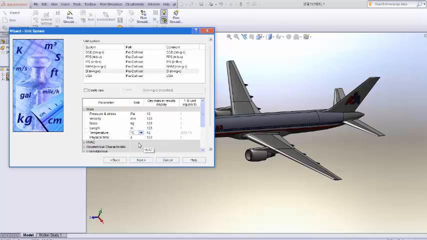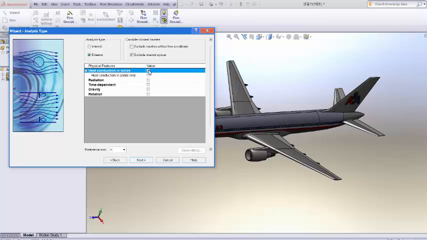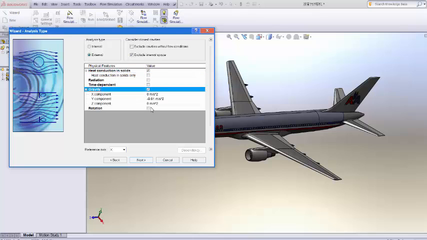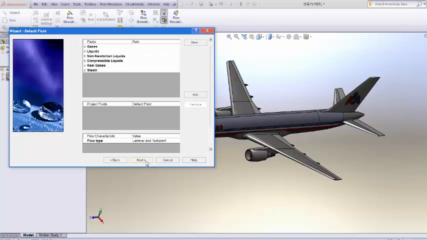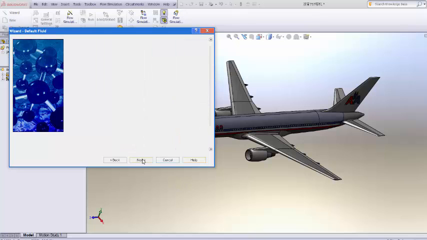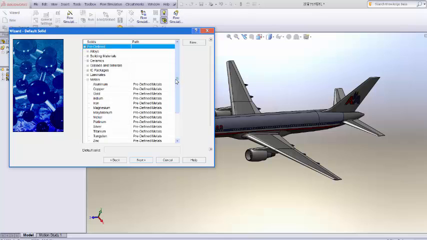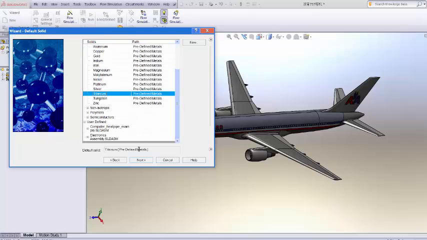I'm convenient with Celsius. Next, what type of analysis has to be defined? Here, we're going to perform an external analysis including heat conduction with gravity. Here, air is my default medium. I'm going to assume all other metals are titanium.